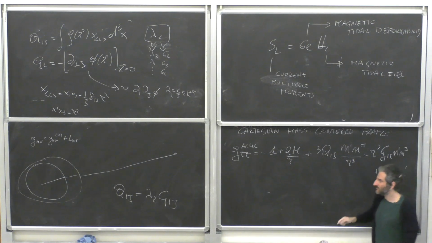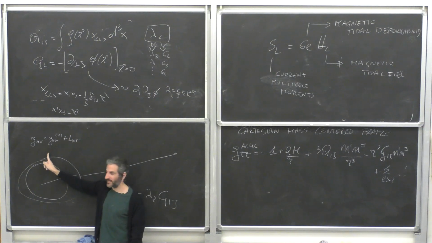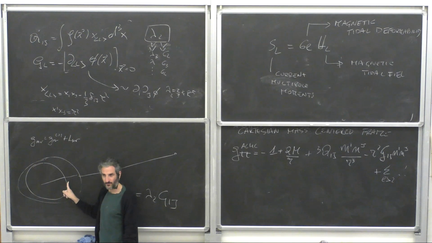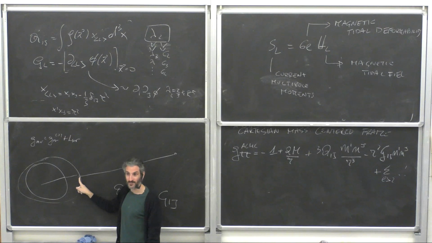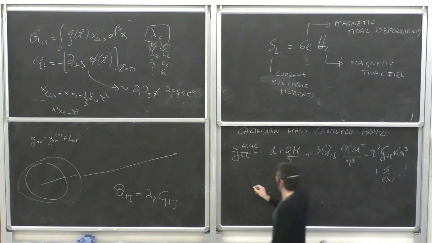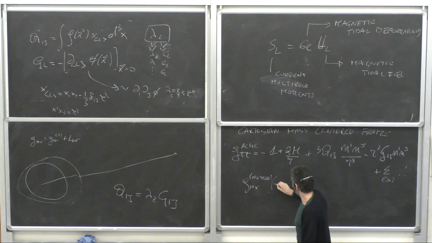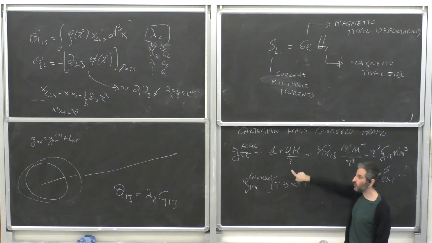So what's the game? The game again is to take this solution that can only be computed numerically because we have to solve it inside the star. Get the solution at the boundary where there's vacuum. We're going to do this end by end, but step by step. Then expand this solution at infinity and match this solution. So we'll have a g_mu_nu, let me call it numerical, expanded at r goes to infinity, and match this solution with this form here.